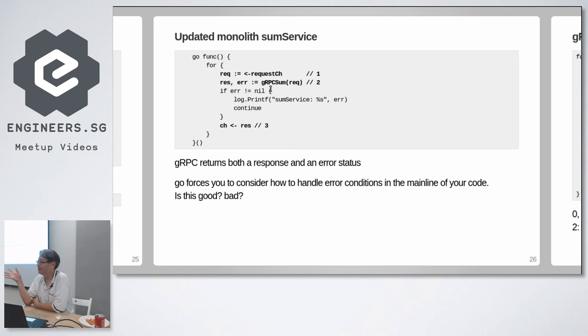But that's the other thing with Go. Some people find this irritating like hell, because errors in Go are in your face. It says, I'm going to give you an error. You, programmer, God, decide what to do with the error. You can choose to ignore it, up to you. You can choose to do something about it, but you have to make a conscious decision of what to do with it. So I made a conscious decision of just printing it out. In a lot of code you see an underscore there instead of error. It means, if there's an error, I don't want to know about it. Let the program crash. Erlang does that, by the way. Let it crash, let it burn. Anyway, Go forces you to consider errors.